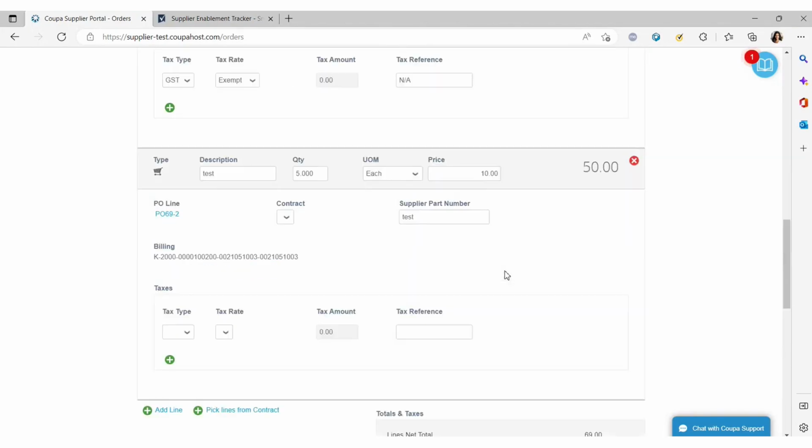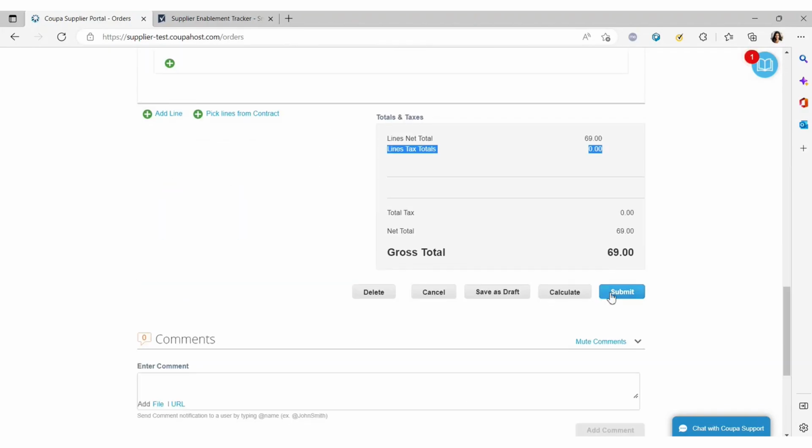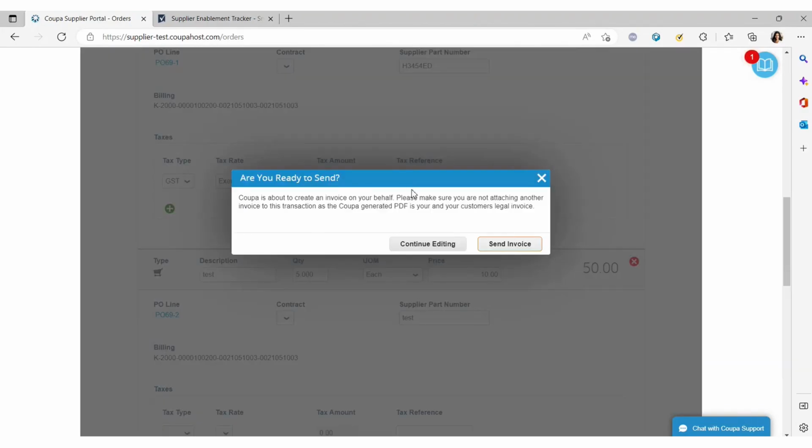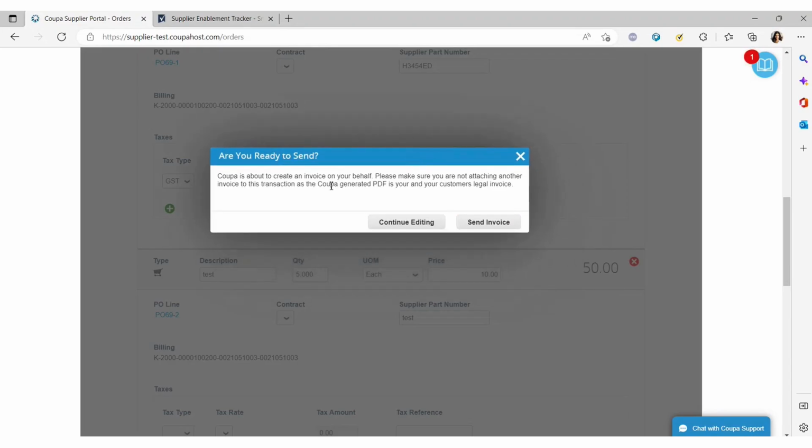I'm going to proceed and click submit. When I hit submit, in a scenario where RBI has other policies, a guideline message will pop up with the associated warnings.